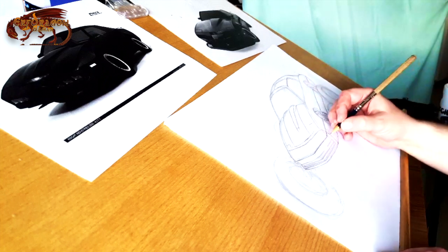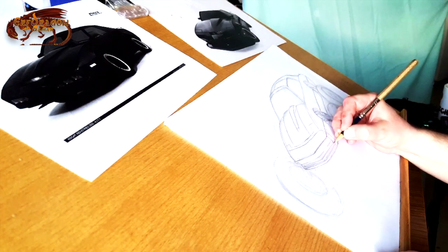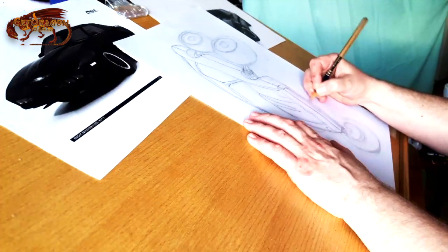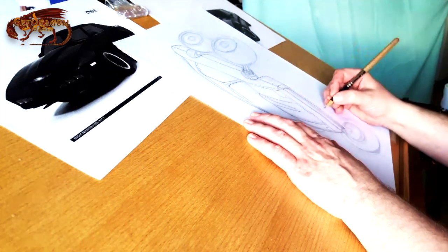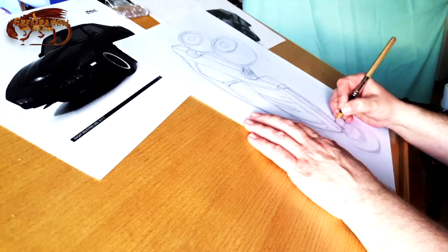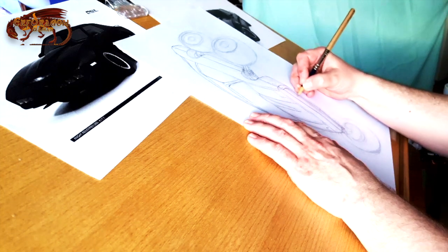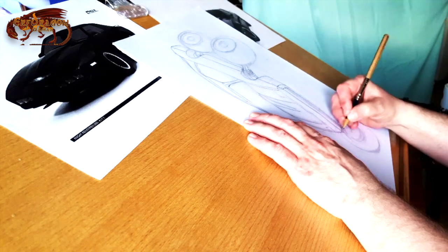Right, 5 more minutes, guys, and I'm going to be calling it. Might not seem we've got a lot done, but this Zenith is a car that does exist. I have to do it justice and do it properly, even though I'm going to change it up a bit in terms of getting the design different, adding some features that are not on the original version.